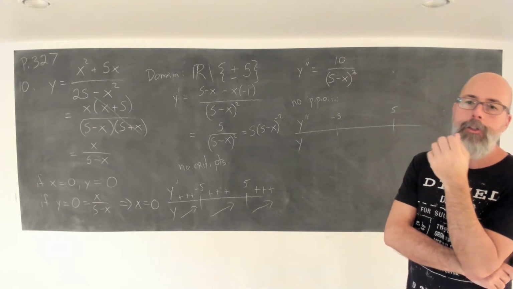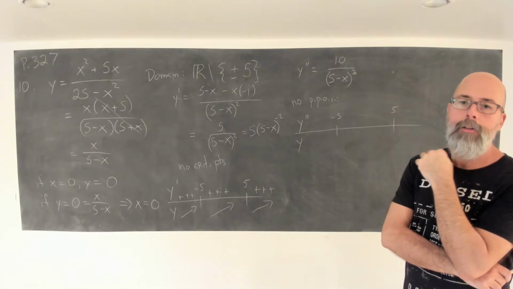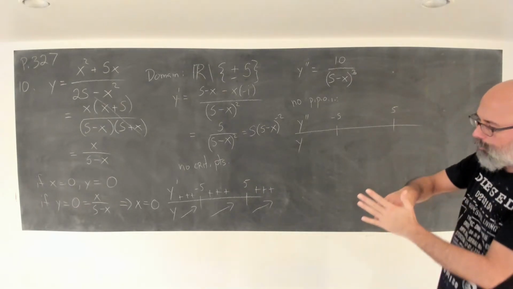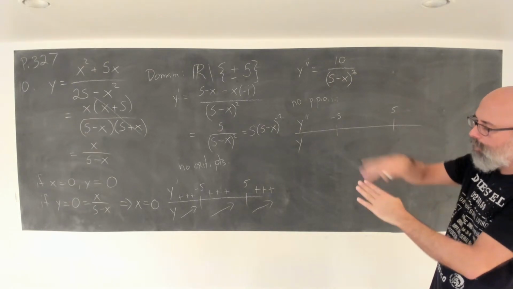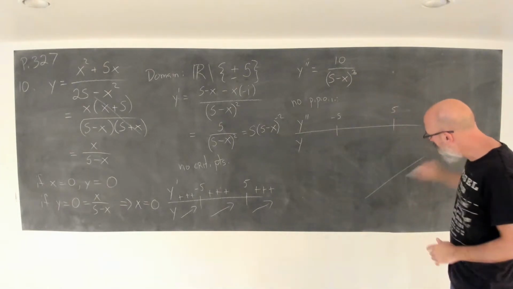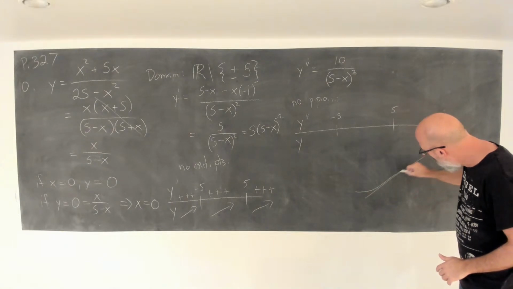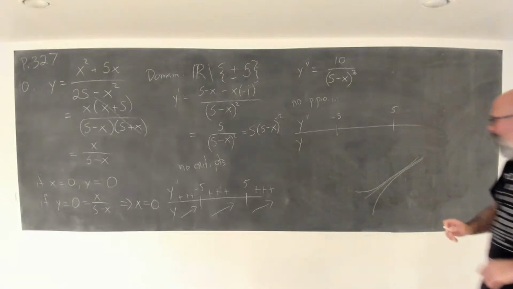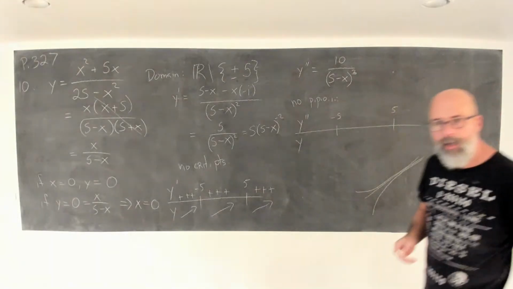A linear function doesn't have concavity, that's right. The second derivative is 0. Right, so it could be viewed as both concave up and concave down. It's the limiting case of concave up, concave down.